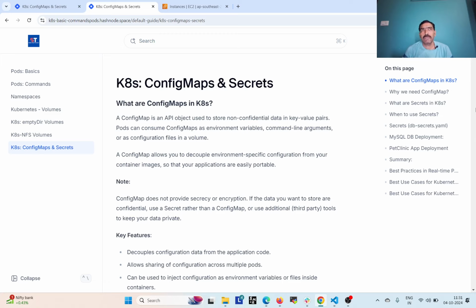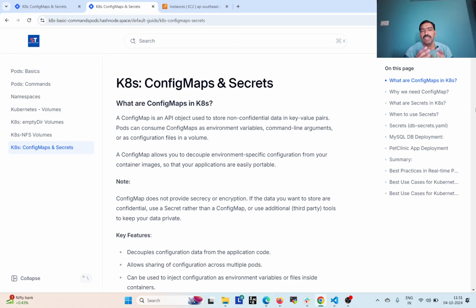What is the main purpose of ConfigMaps? Suppose we have a development environment, testing environment and production environment. For every environment, if you are hard coding every deployment, it is difficult to manage this configuration and non-sensitive information like URLs.